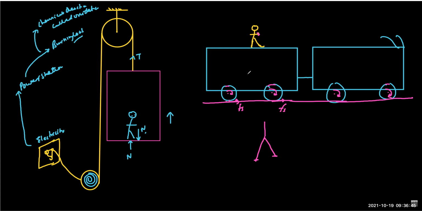So what next? The next is the friction acting on the man standing on the train. The friction force will act forward, let's call it FHS, whereas the same friction will act backward on the train. And because the man is standing there, the friction will do positive work, because it is always in contact and moving. So the friction is giving energy to the man, but at the same time extracting energy from the train. And the train is generating that energy by burning the fuel. That's not an issue. So energy is coming from somewhere.